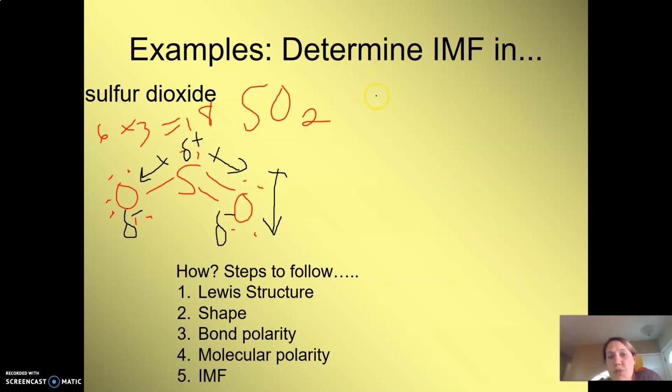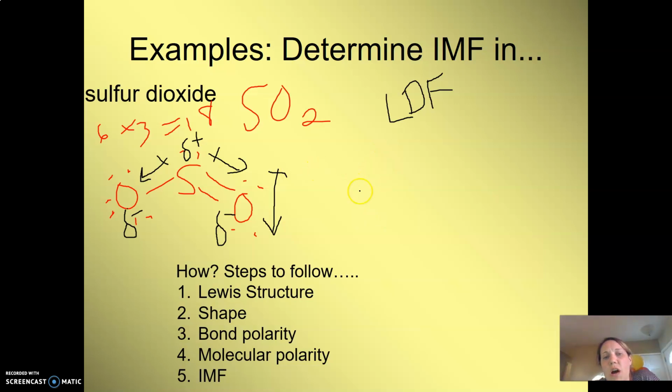All right. So knowing that we have a polar molecule, we can look at the intermolecular forces. So the first thing we're going to do is think about what intermolecular force options we have. We have LDF, dipole-dipole, hydrogen bonding, and ion dipole. Okay. Well, the first thing we know is that no matter what, every molecule has LDF. It doesn't matter. As long as it's covalent, we're going to have LDF. So we have 2 covalent molecules, 2 SO2s, that would be attracted to each other.